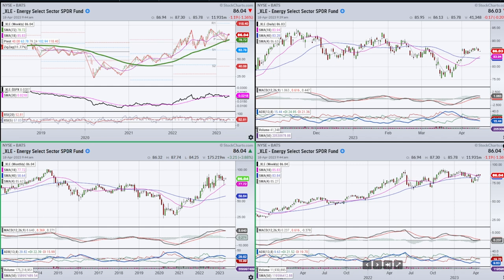We went sideways for a very long period. We worked the MACD back to the zero line, and we don't show any real selling strength. So this thing is in a position to get itself going again. If we can see some new momentum to the upside based on the daily ADX, I could see this starting a new trend to the upside.